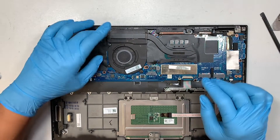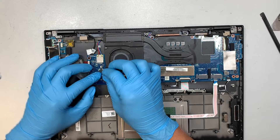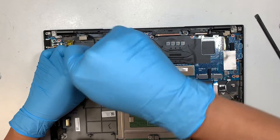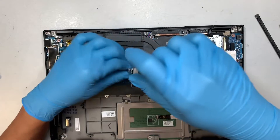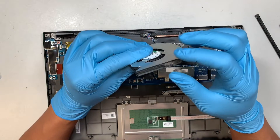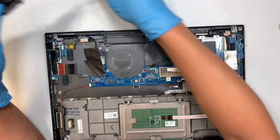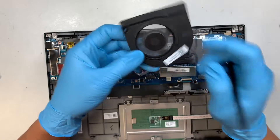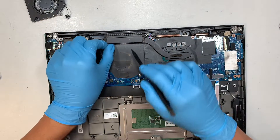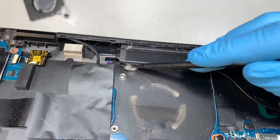Let's talk about the CPU fan — very simple. Go ahead and disconnect this cable right here, slide it down towards your body, and get yourself a Phillips screwdriver, remove the screws, and pop it open. Now if you can see, the fan is quite dirty — there is all this dust right here, so go ahead and clean it up. If you want to order a fan replacement, look out for the serial number right there or the QR code. This is your heat sink — come here and clean out the heat sink. If you take a closer look, you can see it is being blocked, so come here and dust it off.